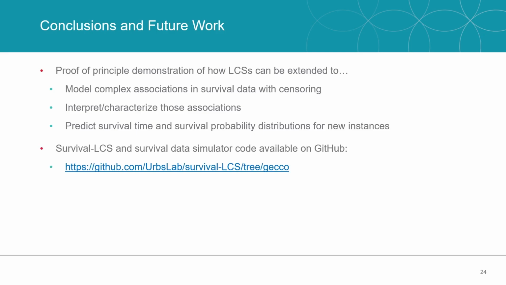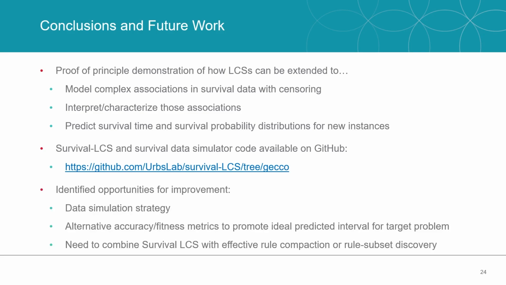All of our prototype Survival-LCS code and the survival data simulation code is available on our lab's GitHub page at the following link. And through this work, we've identified a number of opportunities for improvement for our future work, including improving the underlying data simulation strategy that we employed in this study, and expanding the simulation study to a wider variety of scenarios, to examine alternative accuracy and fitness metrics to help promote ideal predicted intervals for target problems, and the need to consider combining Survival-LCS with effective rule compaction or rule subset discovery methods.